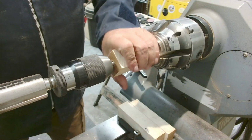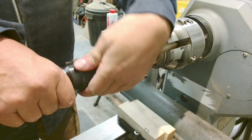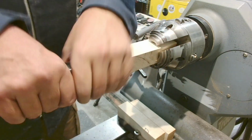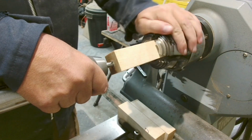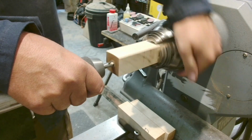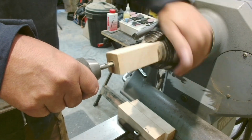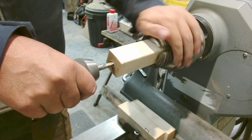So we've got the pilot hole threaded. Make sure you do the Jacob's jerk up, otherwise it'll pull out. Oops. And then just back it off, and as you're backing it off, just push and the headstock will retreat away from the threads.